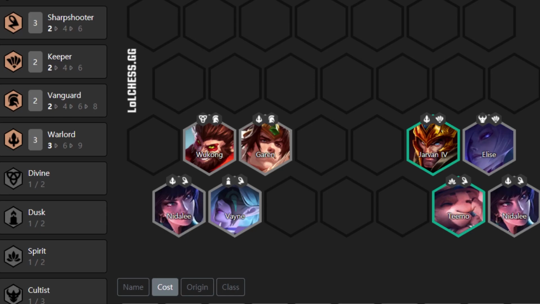Okay, also there is a third team, but I don't really recommend it, which is Brawler Sharpshooter. That is not that good because any of the Sharpshooter compositions do not get well with Brawlers, so focus on Keeper or Vanguard for the early stage.